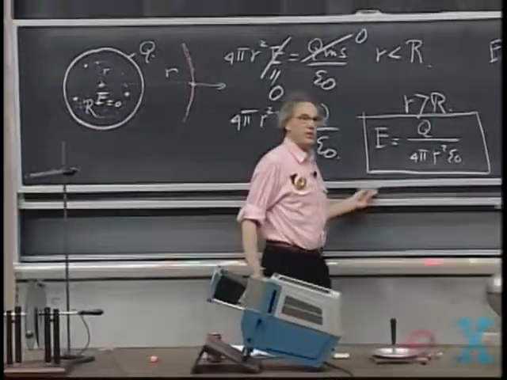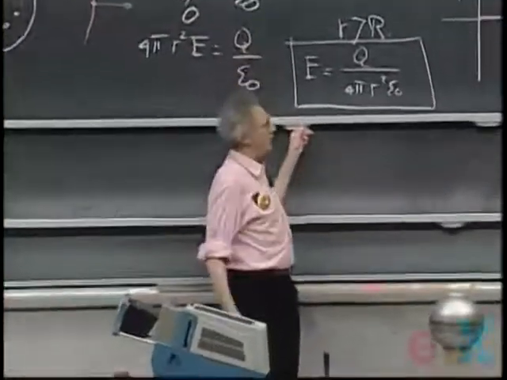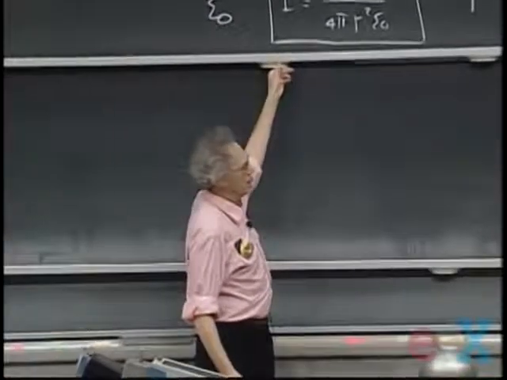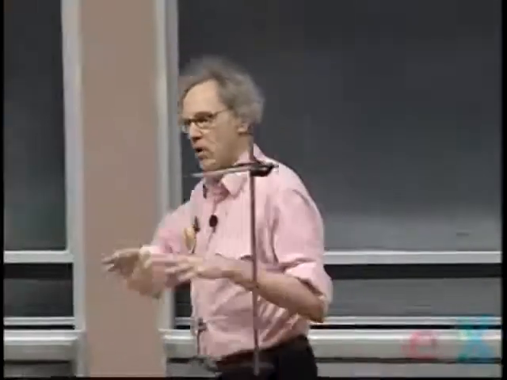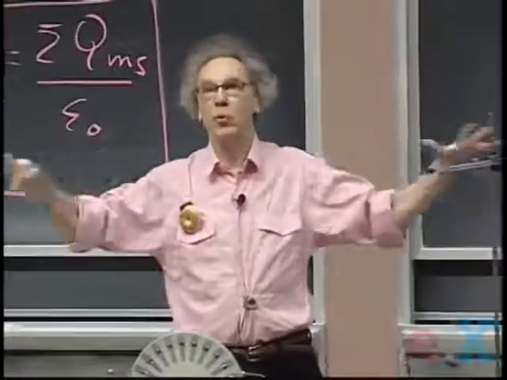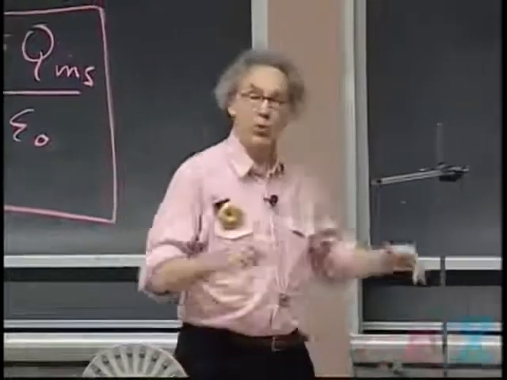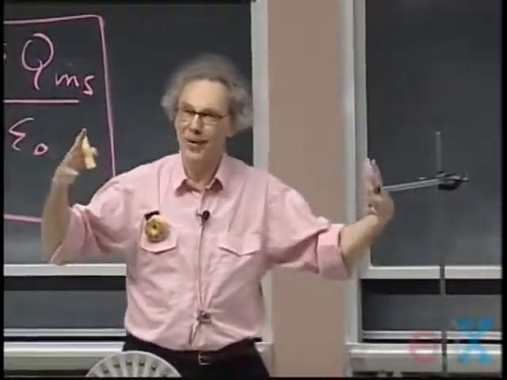This is spherical symmetry number 1. That's the easiest symmetry that we have in 8.02. Now I will present you with a second form of symmetry, which is a flat horizontal plane. And I want you to work out most of it, but I'll help you a little bit to set it up.